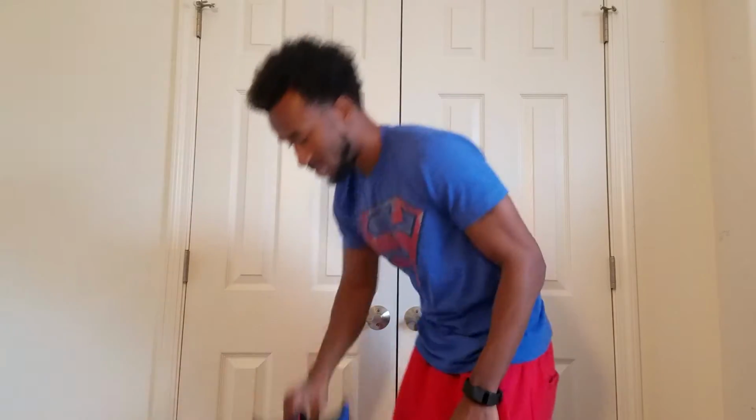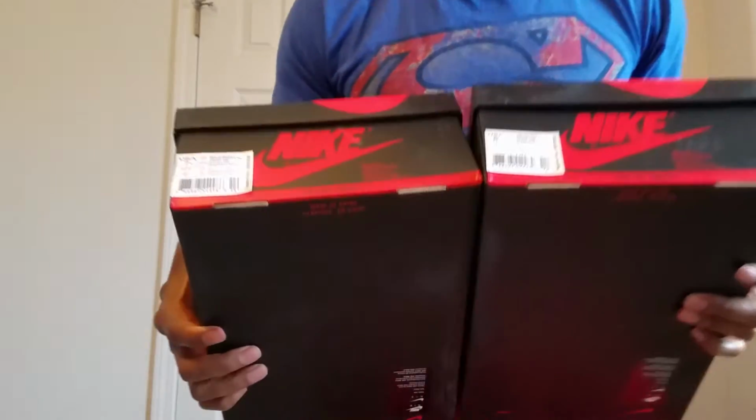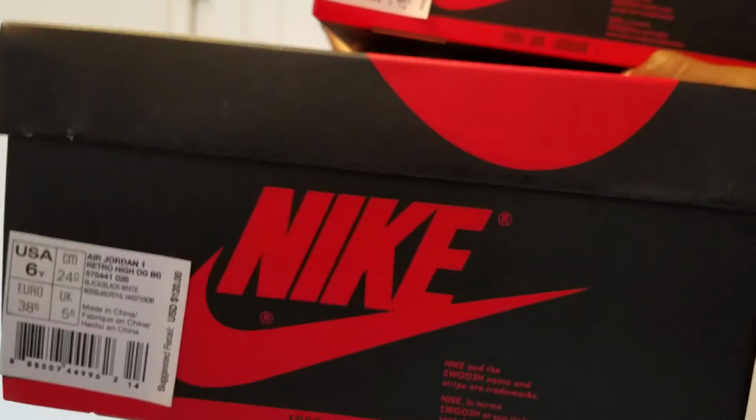Got something else to show y'all. Give me a second. I'm gonna put these right here on the floor. Then I'm gonna grab these two other pair that I bought by mistake. Another size 6. And a size 7 was the first one, which is crazy. I got these from Sneaker Politics. I had forgot that I had ordered them.